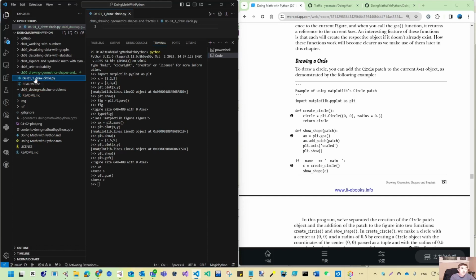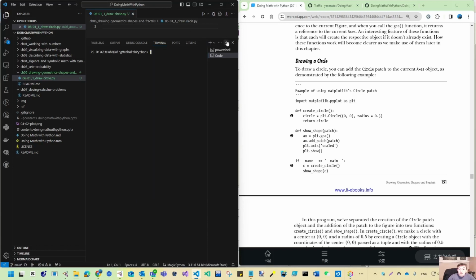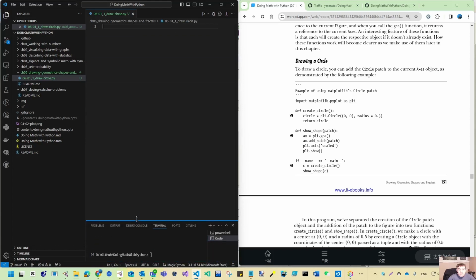Now we use draw, it's not plotting. So let's quit from the command, and make this lower. And we have our header.